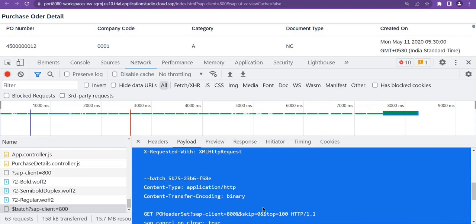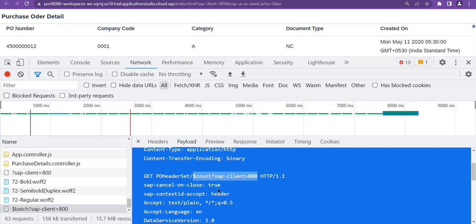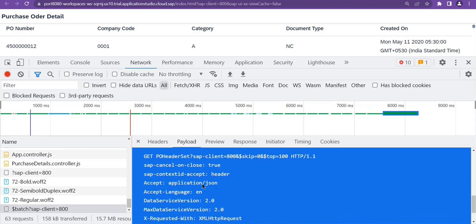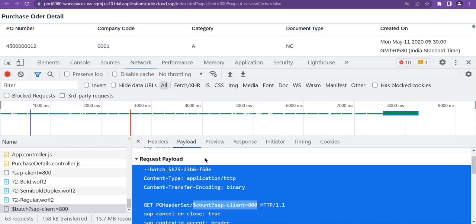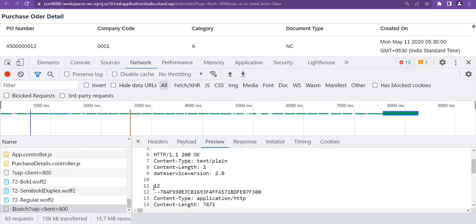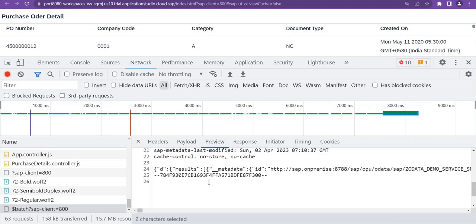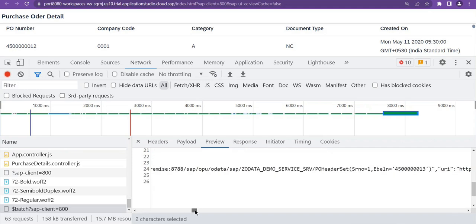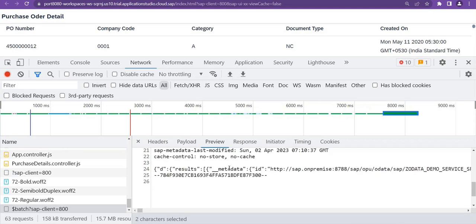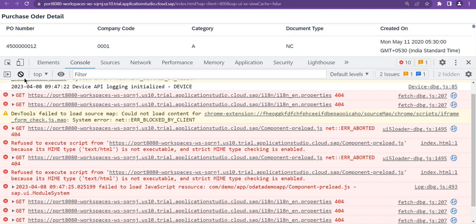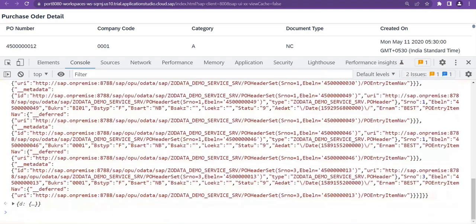As of now, there are two calls being made. One is dollar count, and the second one is the actual content. The first one will read the total number of records, like how many records there are. The second call will be made for getting the actual content, and you can see all the records. Now how do we check these records? Just double or triple click on this. It will select the entire row. Copy that, go back to the console, clear this console, paste here and just enter.